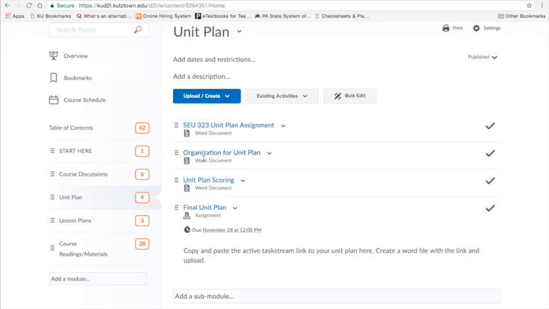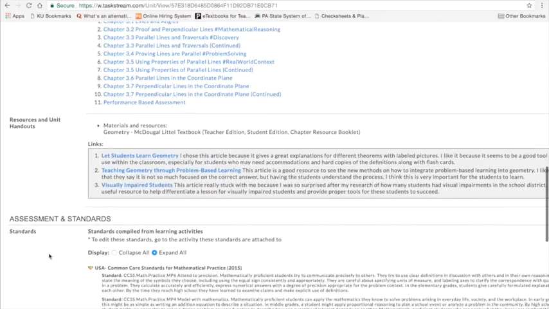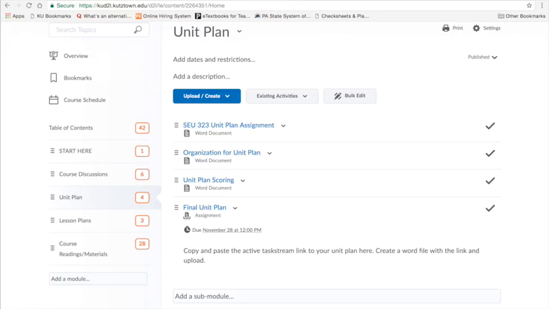So this organization for the unit plan explains to you exactly what needs to go in each section of the TaskStream unit builder. Okay? So that's it for looking at the materials on D2L.